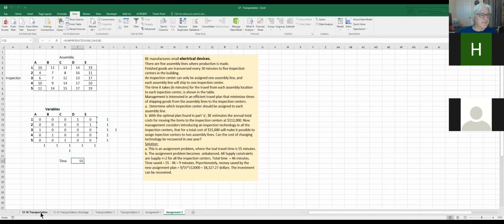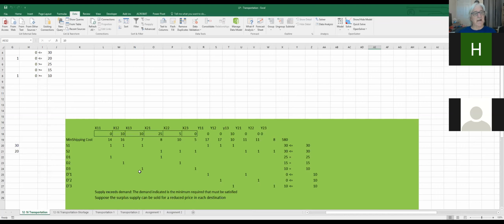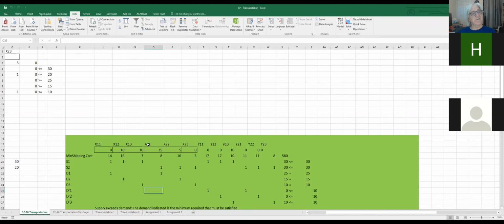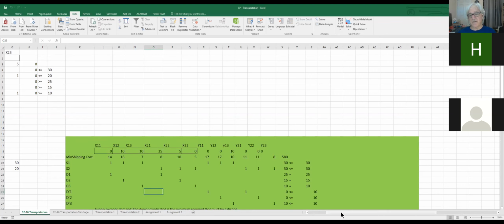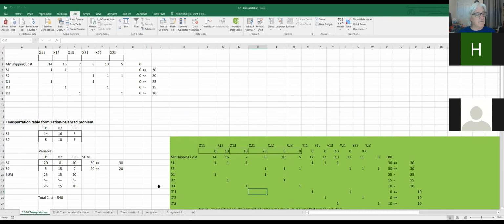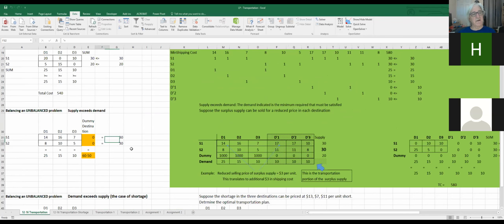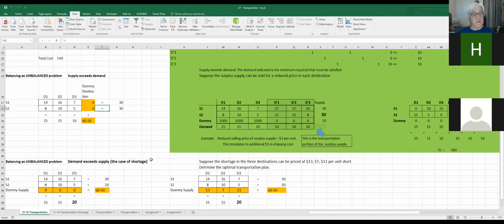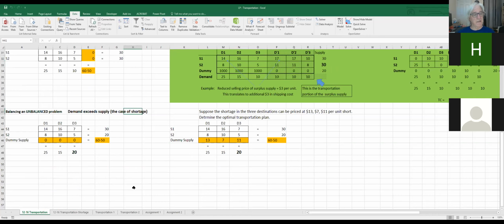I'll go back to the transportation. I'll use this file. I'll edit items here. See, I added items that you didn't have before. And I added something here. So I want to work on that only for 10 minutes. You don't need me to do more than 10 minutes here if you start working on those problems yourself, okay? Yes, there's a shortage problem here. And that's all I want to do on transportation.